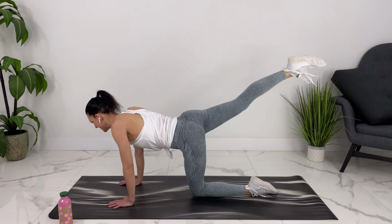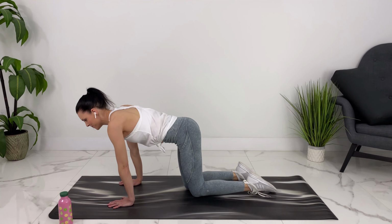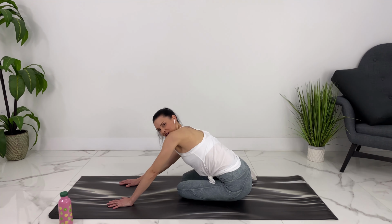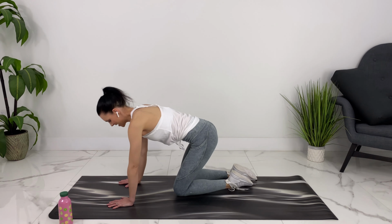Last one. Good. Extend. Bring it back in. You can sit back and stretch quickly through our glutes. Switching sides.